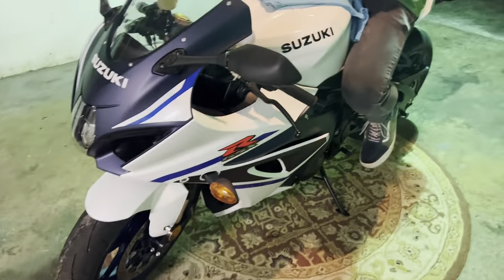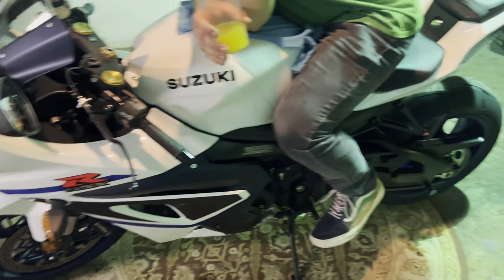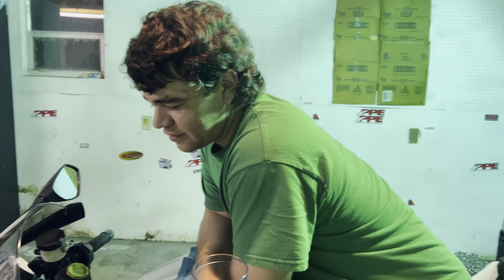I actually lied. We're not painting Tyler's car. We're gonna paint this bike. Yeah, right. Why not? You don't want to spray can it? You don't want to turn it red? No, thank you. What is this thing? 2023 GSXR 1000. Damn. Yeah.